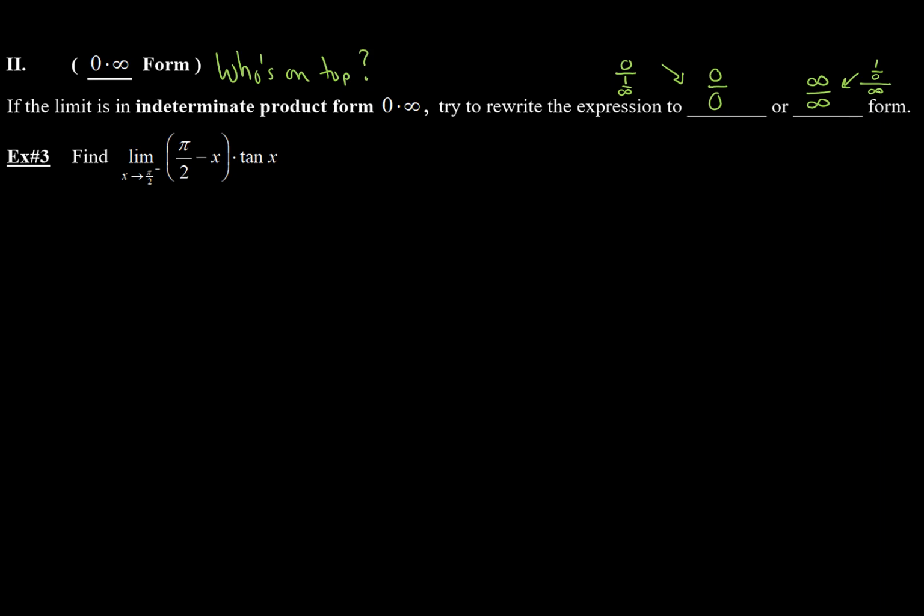So let's take a look. This one involves the limit as x approaches pi over 2 from the left of tangent. So let's take a look just at the graph of the tangent function and get an idea of what we've got going on here. So here's negative pi over 2, here's pi over 2, here's the tangent function, and then same thing over here.